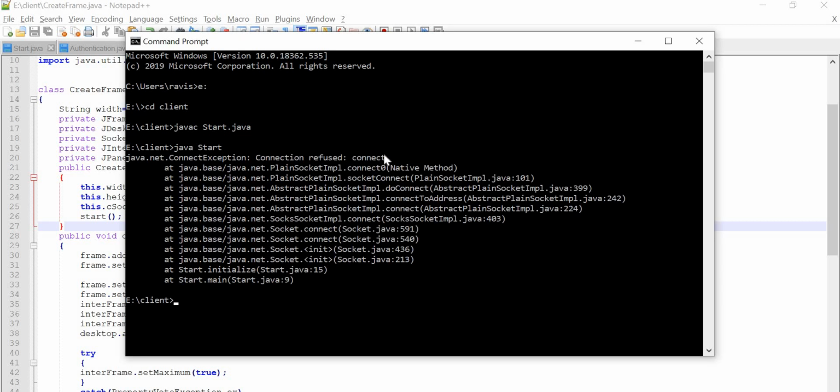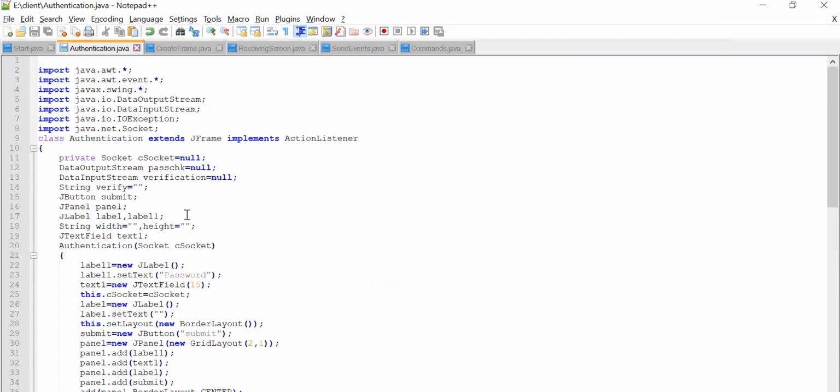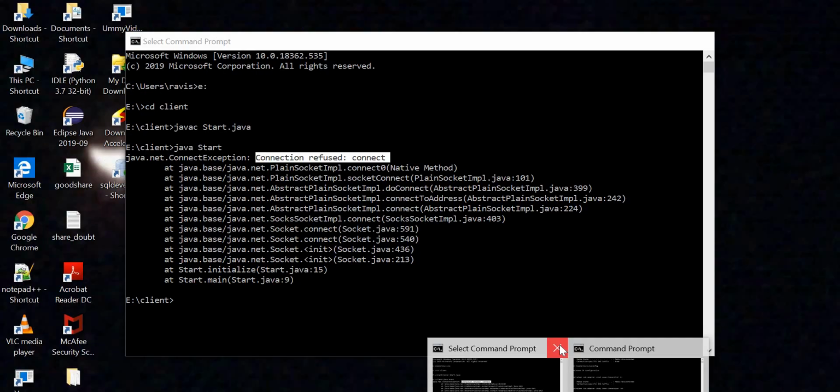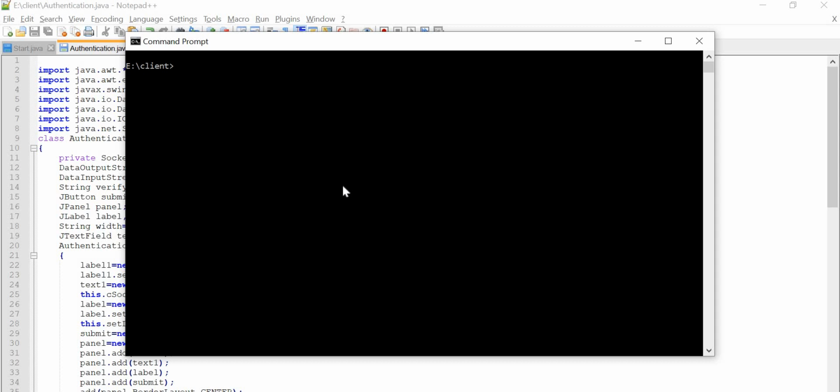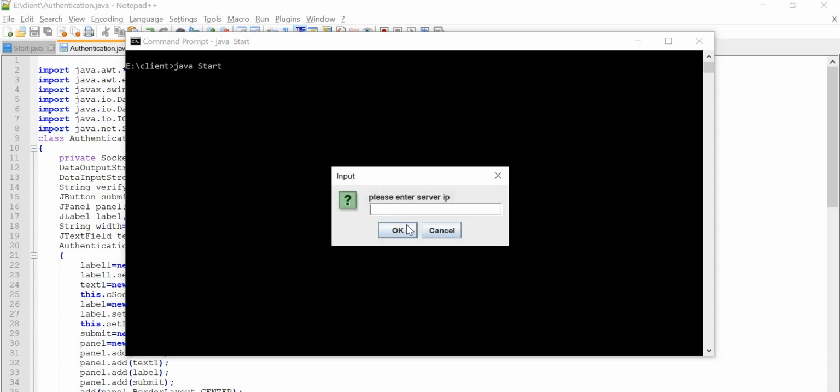So this IP we have to enter here, and then we have to hit the OK button, and that's it. So here, the connection is refused because we have still not connected to the server, since the server has to start its connection first of all, and it has to give the authentication detail like the password, which we have already set over here, and the server has to run first, then only the client will be connected with that. So this is working pretty much fine. So let me run this one more time so that you can be pretty sure that it's working. Okay, so we have to give just the IP address over here, and then it will connect to your server.